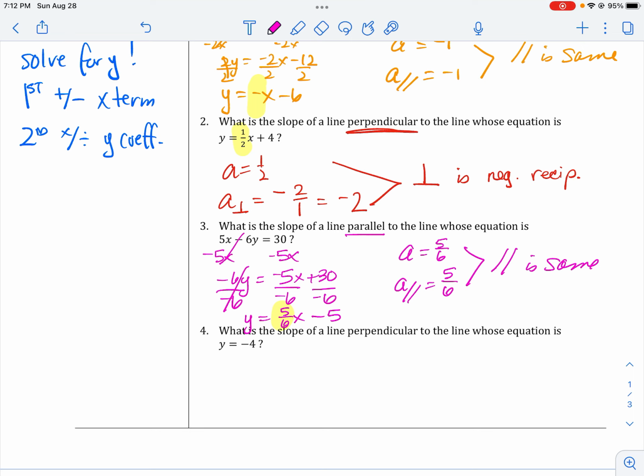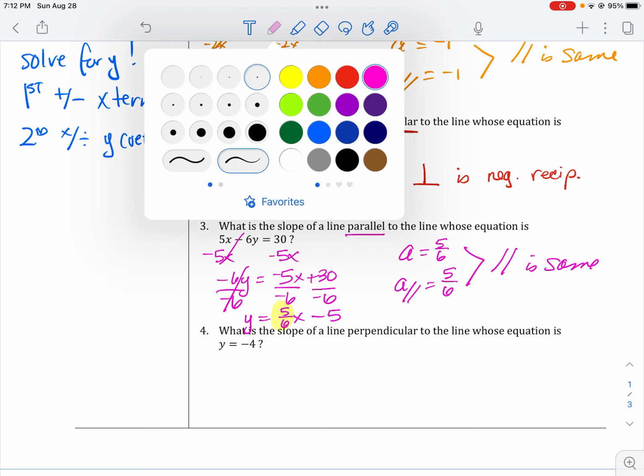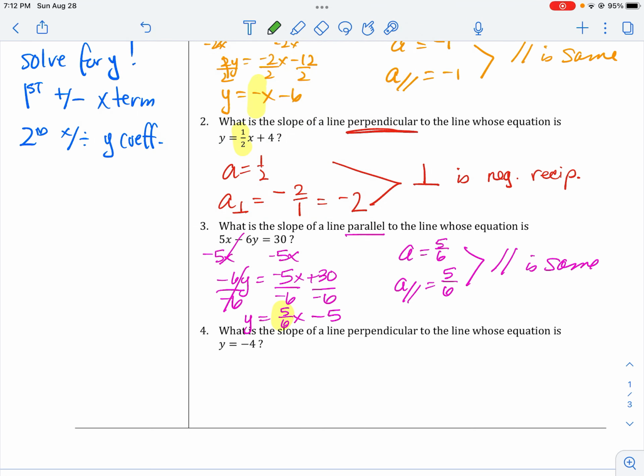Okay, number 5 goes back and references our negative reciprocals. We've talked about this. So we talked about horizontal and vertical lines, and what that means in terms of vertical and horizontal lines. So this is a y line. That means that I'm dealing with a horizontal line with 0 slope. So when I graph this, this is y equals -4, and this has 0 slope.